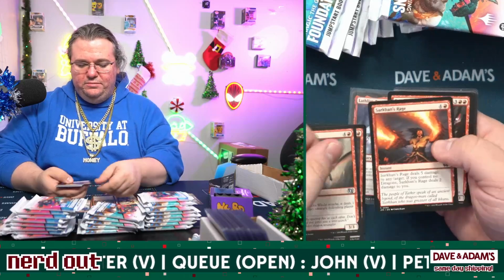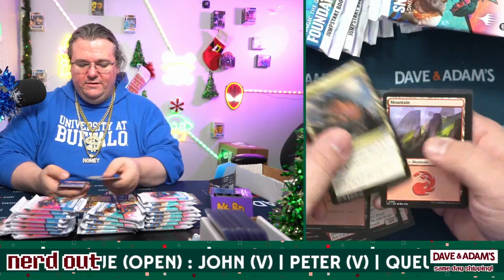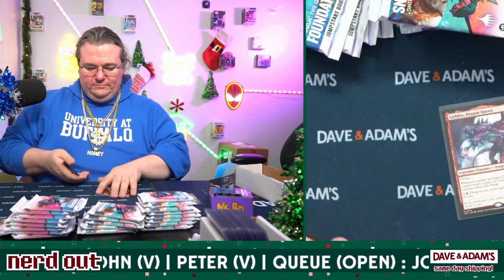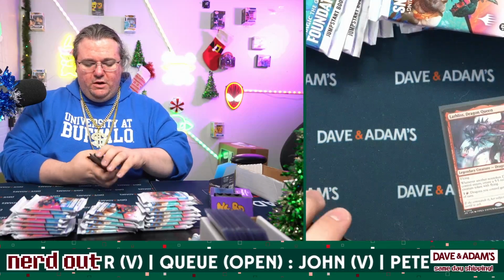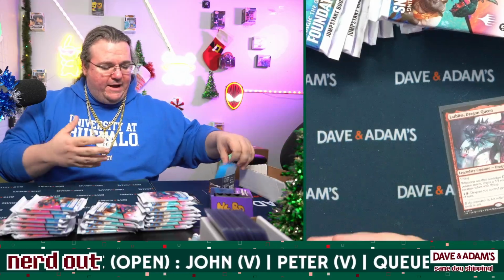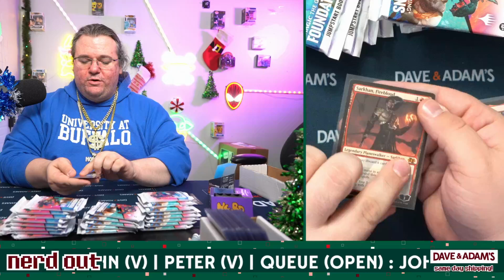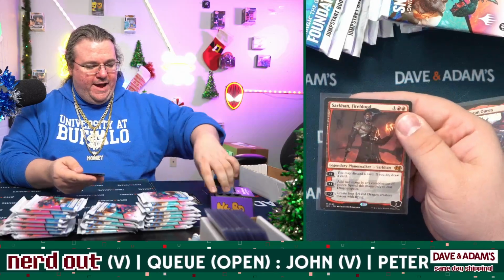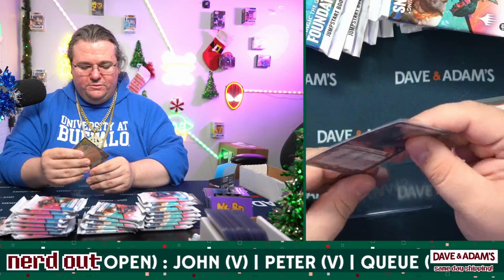Hellkite Whelp. Rage. Dragon Ton. Bluff again. And more mountains. So while they're similar, those two different dragon packs were not exactly the same, because this one had a mythic rare, which is like red or orange, and then you had the normal rare, which is in the gold, so was the dragon.